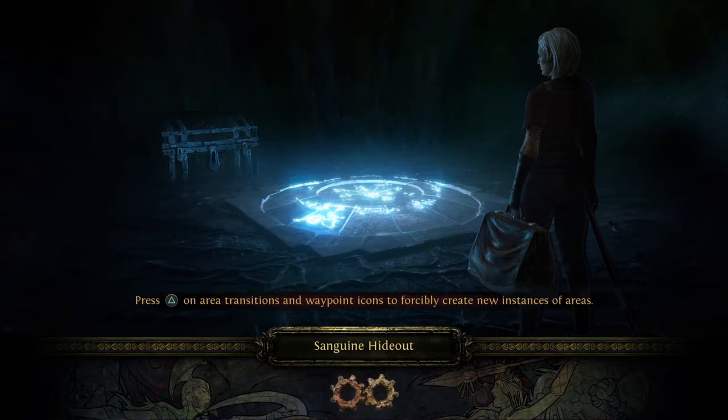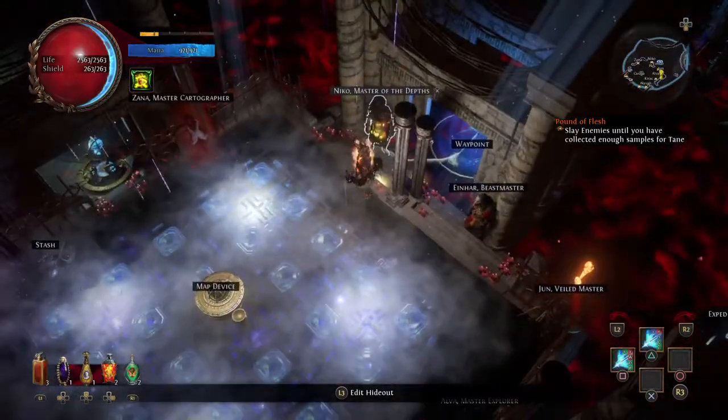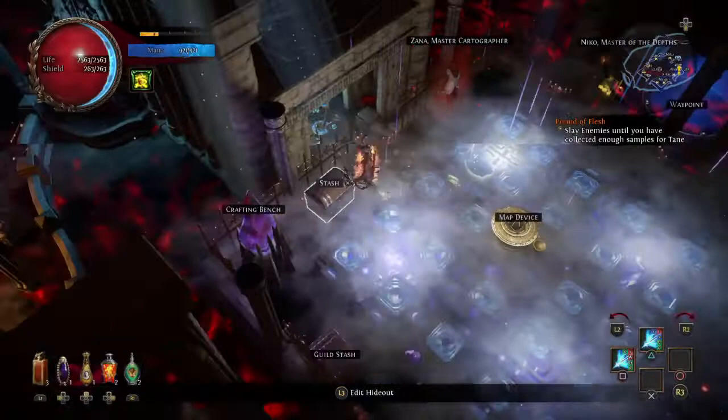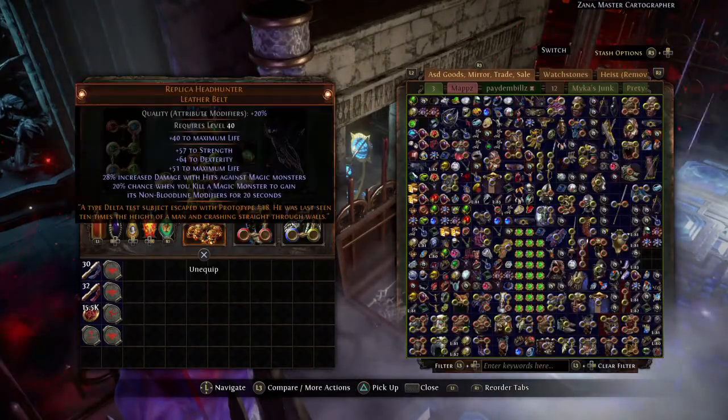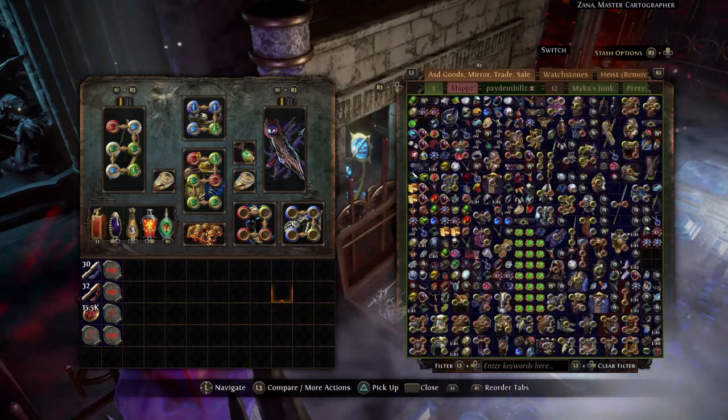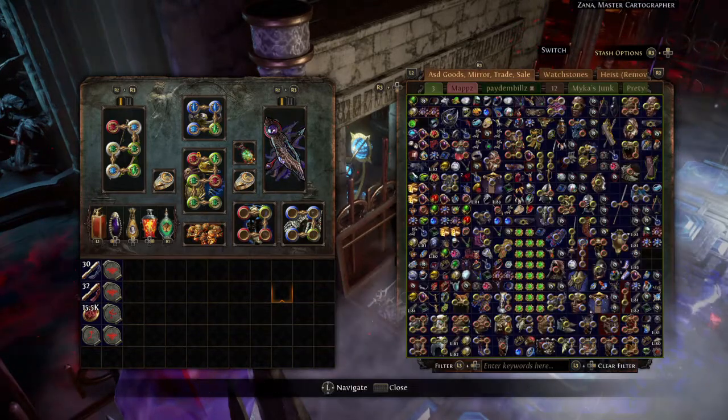This is using non-legacy gear. Obviously, I do have a Harvest crafted bow, but if you guys want to see me craft a deck stacking bow from scratch that will still perform, I am more than able to do that. And before I forget, I'm actually going to fix my setup here. We have, oh come on, there we go.